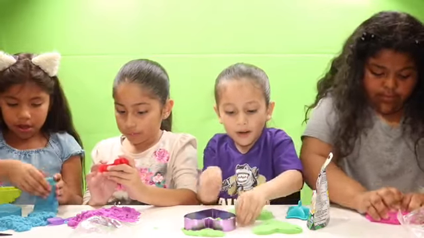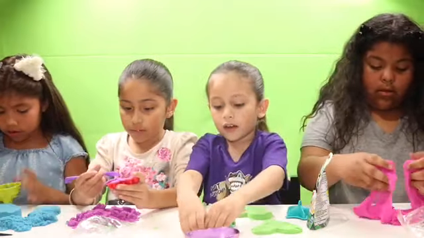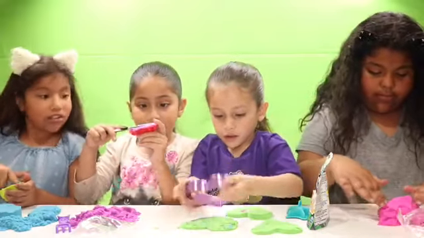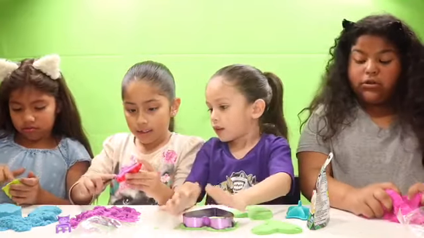Are you ready for the ice cream part? Yes. Okay. Yes, Sabina. Can I use it? Oh, which one? The heart. I need a ribbon. Hold on, let me use it. How did you get it out? I flipped it. That sounds so satisfying.